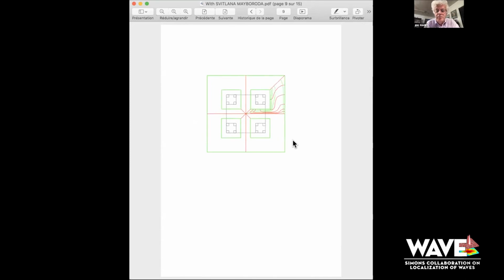So now I'm trying to draw level sets of a Green function, and the Green function is going to be in green. The gradient lines are in red, and if I do it correctly, the best would be that they are orthogonal to the green lines. I draw it in a basic square region, and even only half of it, because afterward by symmetry we're going to be able to do something like this. Essentially I draw those things with my bare hands, the green things here and the red things here. This is the complete picture after the symmetries.